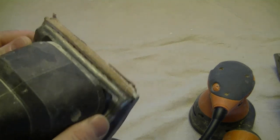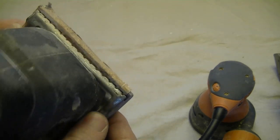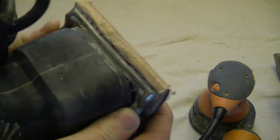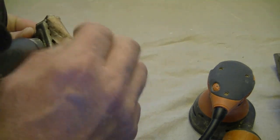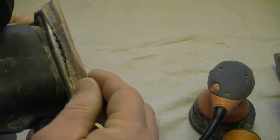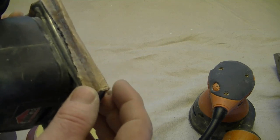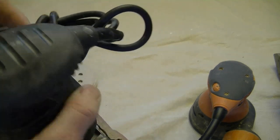How does it load up? Well, it's pretty easy really. It just has these friction fits, and they vary from model to model. But here's the spring-loaded version, and you just press down on those, and then you pull your sandpaper out, and when you're ready you just replace it the same way as it came out. Cut off a quarter sheet of your sandpaper, and away you go.